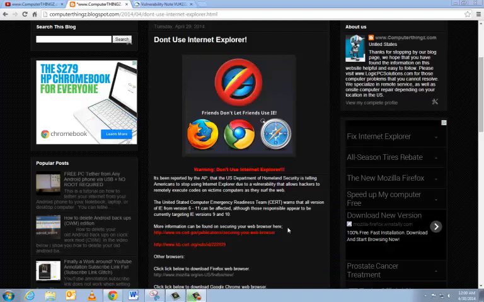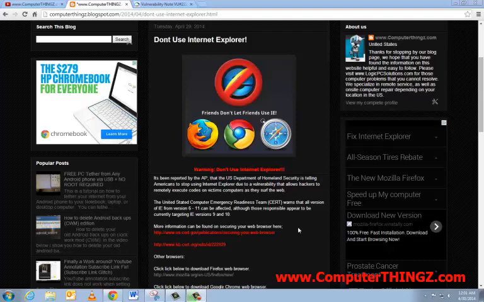So if you're currently using Internet Explorer, IE, any versions of IE from IE 6 all the way to version 11, sorry, you're really putting yourself at risk to be hacked. Now, to bypass this type of problem, what you would need to do is actually use a different browser for now, because Microsoft is actually working on the problem. They're trying to get it fixed and resolved for you guys.